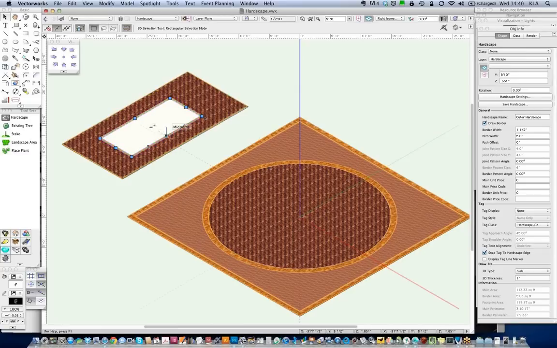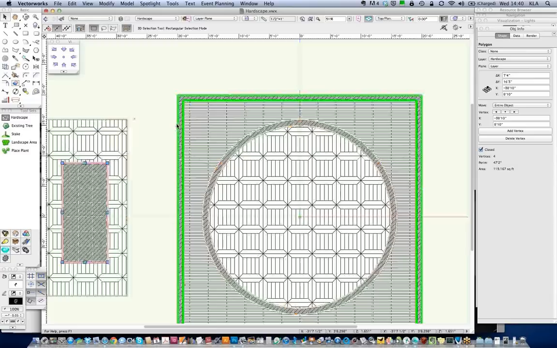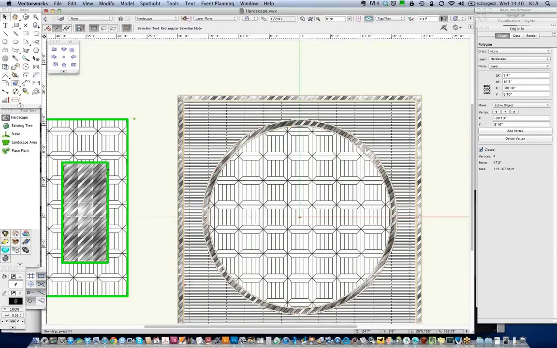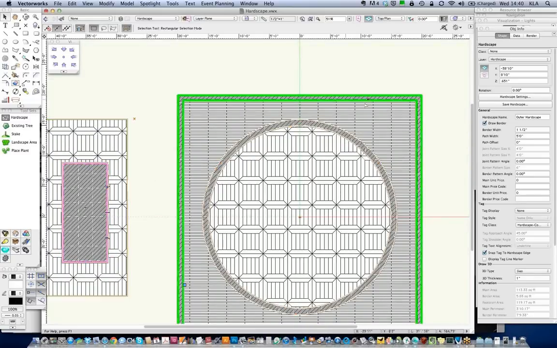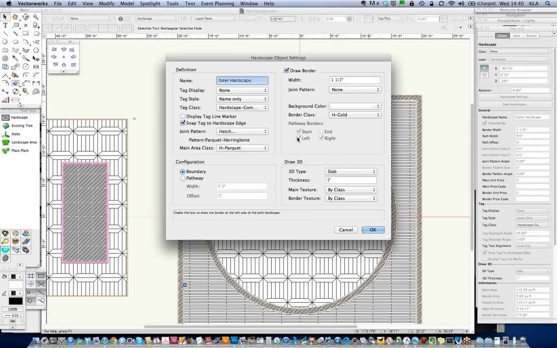Now I've got it selected. And if I go to the hardscape settings, everything is by class.